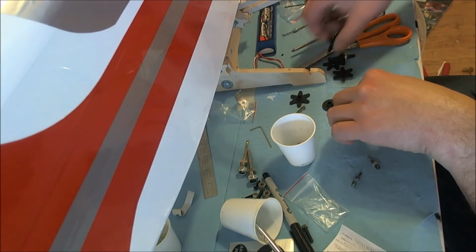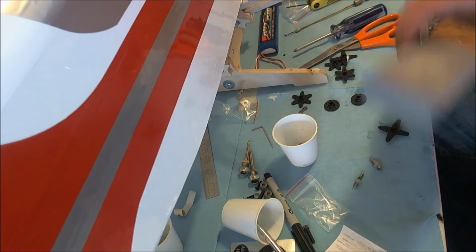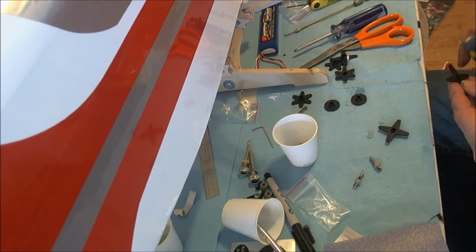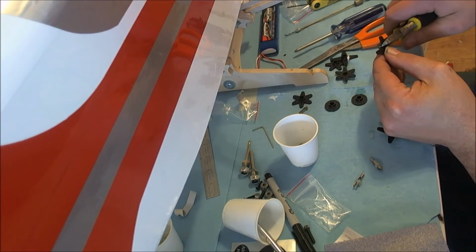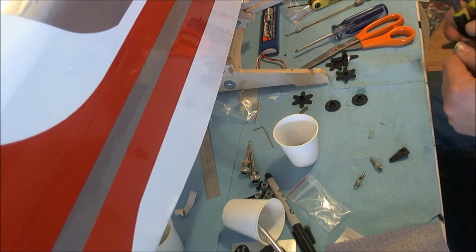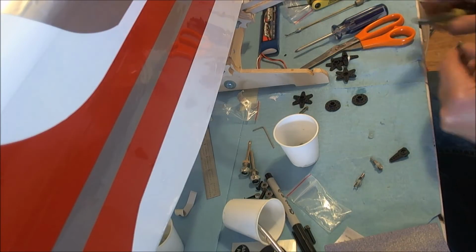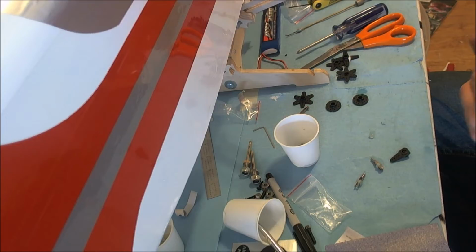Okay, now what we're going to do, we're going to go ahead and get some servo arms prepared. And I want to go ahead and do this right. Get us a heavy grit sanding block and some side cutters. We're going to cut all but one of these horns off. These things fly everywhere, so go ahead and kind of get rid of a little more excess, less sanding, all that kind of stuff. Just like that.